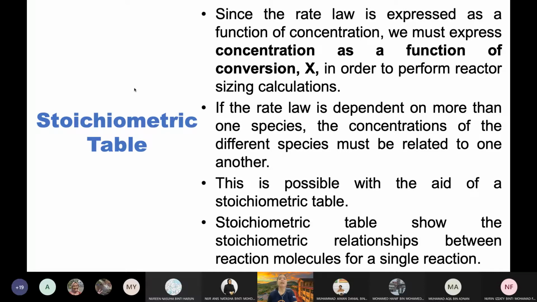That's one. Second, kenapa kena baca pasal stoichiometric table? Okay, kalau kamu perasan in CPP, you have learned mass balance. You already learned mass balance in CPP. Kalau kamu perasan, probably you find mass balance in CPP very difficult, which I also admit is very hard. And for those students yang under I think all courses also, later kamu akan buat design project. Kamu akan jumpa balik juga mass balance ni.